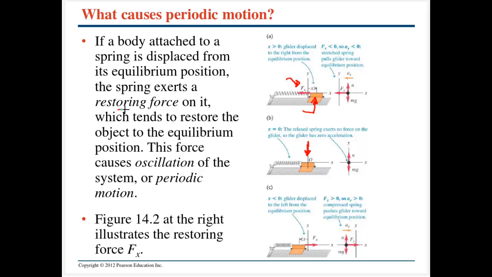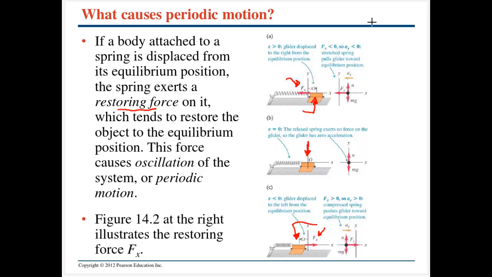So we're going to have this force that's called a restoring force. In this case, it's just the spring force. On the other side of the equilibrium point, if I now compress the spring and I push on it, the restoring force is going to be in the opposite direction, again pointing back towards the equilibrium position. Since the force always wants to return the mass to the equilibrium position, the mass on a spring is an excellent example of what causes periodic motion, simply a restoring force that points back to the equilibrium position.